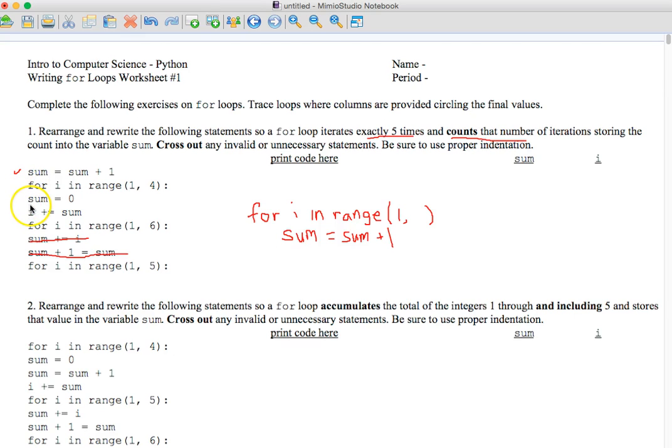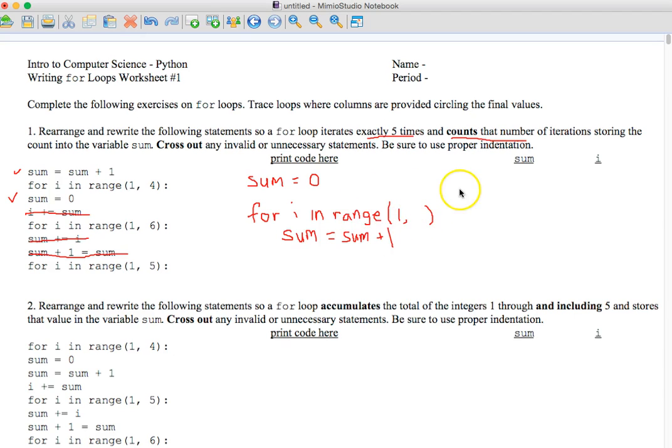Okay, it's always good to initialize variables to 0, and in this case you do want to initialize the variable sum to 0, and you would do that at the beginning. So sum equals 0. I'm in the habit of always putting a blank line above for loops, so that's why I kept a gap there. You don't have to on this worksheet though. But that line of code starts sum at 0, and that's pretty much it. You don't want the i plus equals sum line of code. That just never showed up on any previous worksheet. That's extraneous. And now it's up to you to pick which of those 4 statements you need to use here to fill in the blank.